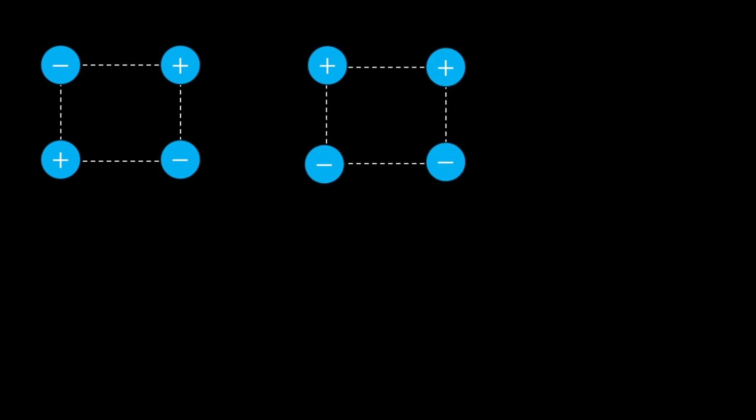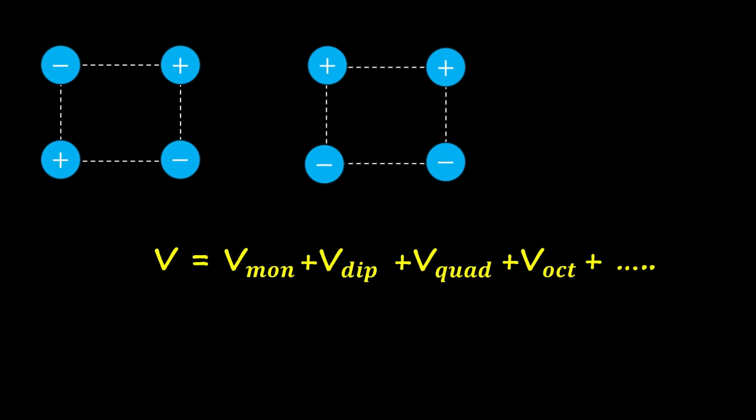Now there is also another variant where the 4 point charges can be arranged like this. Now let us see for this system. So we'll use the same formula. The net charge is 0, so the monopole contribution will be 0. What about the dipole term? Let us do a similar kind of exercise. So we'll have one P1 vector and we'll have one P2 vector. Now see, P1 and P2 are pointing in the same direction, so they'll not cancel out.